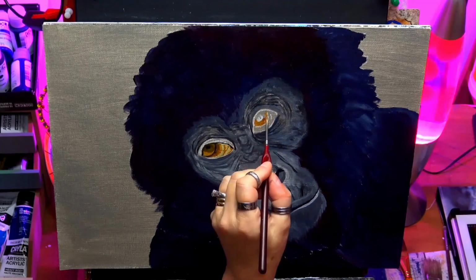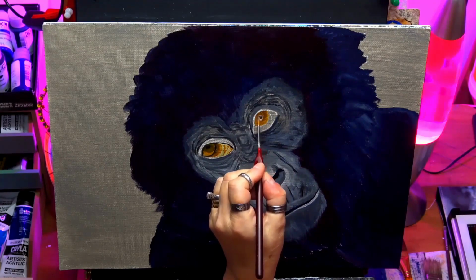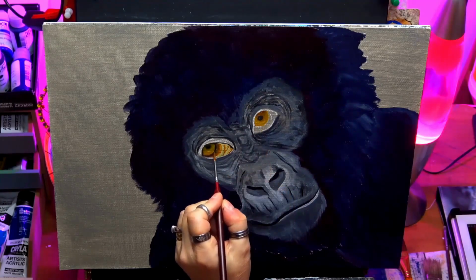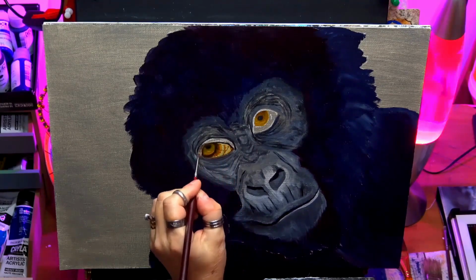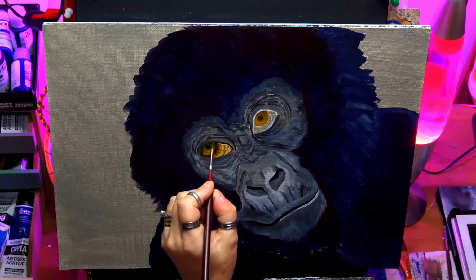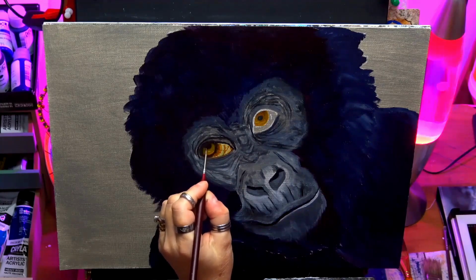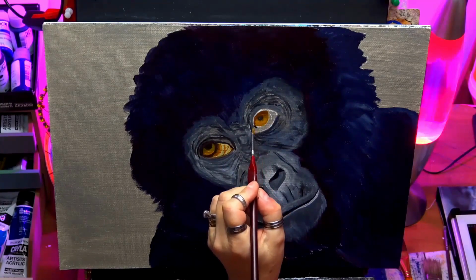So I'm thinly applying these, so they're just nice thin glazes of these colours, as you can see, that I'm putting in now. I let each layer dry, and then I come back with a different value, different shade. I either desaturate it or saturate it up a bit more, depending on what look I'm looking for. And obviously, if I'm happy with it, I'll let it dry and come back in to do another glaze.